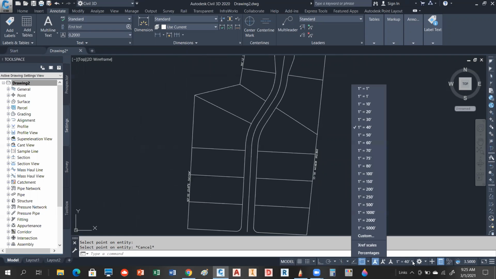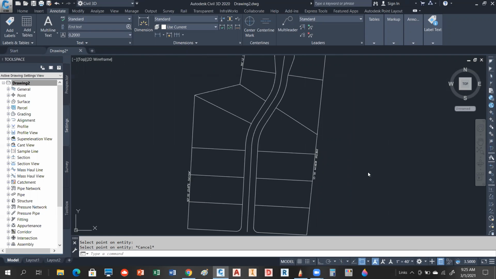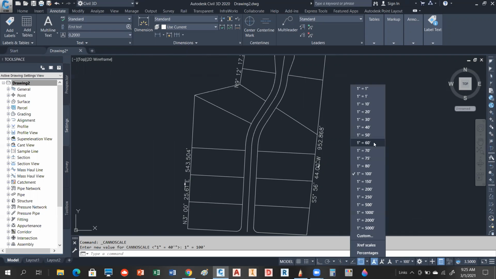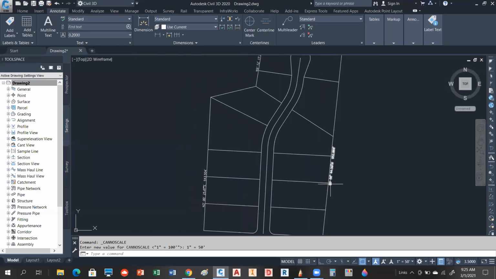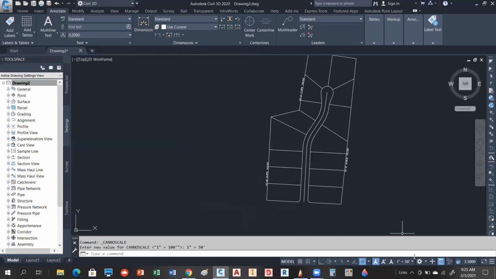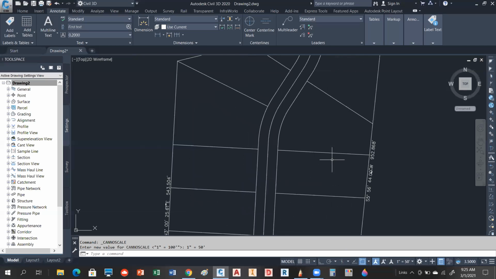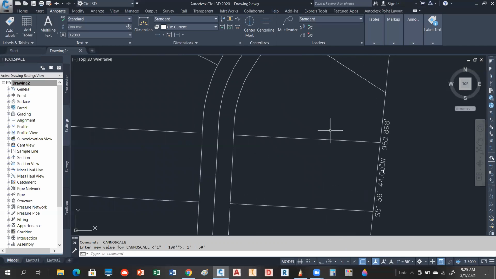So notice if I go from a 40 to 100 scale, how those get bigger, and how they would get smaller if I go the other direction. Okay, so that can impact that, and especially when you get into paper space, we're going to see how that all works. So let's go ahead, we'll just set it to a 50 right now. But remember, they're just going to change, okay?